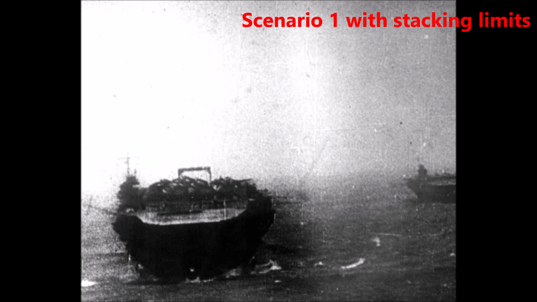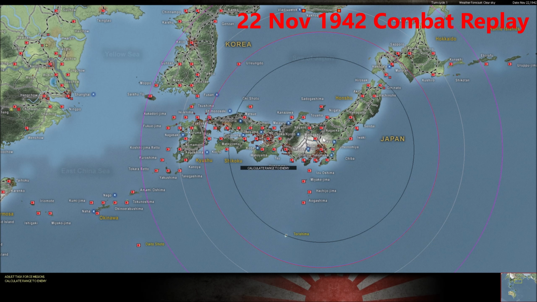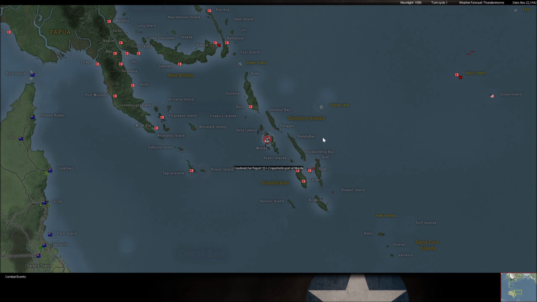This is Scenario 1 with stacking limits, and today we're in the 22nd of November, 1942. Let's see what happens. Okay, we're back. It's November 22nd now. This is the day after the Japanese captured Lanchow, so anybody's guess as to what's going to go down today. Let's find out.